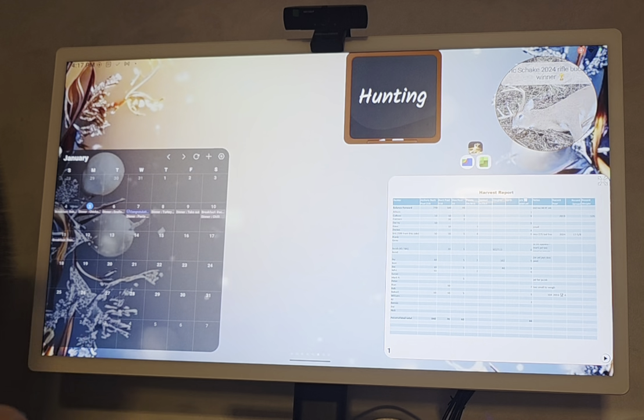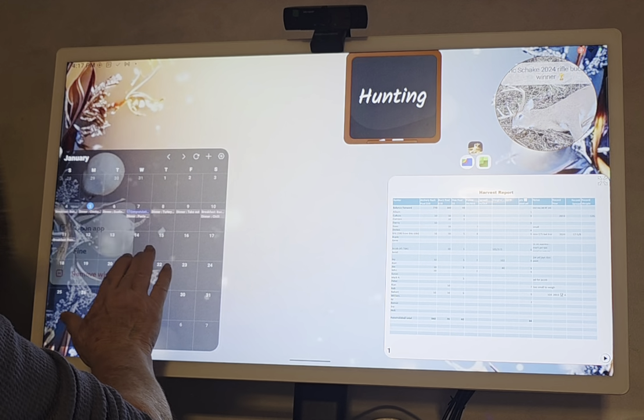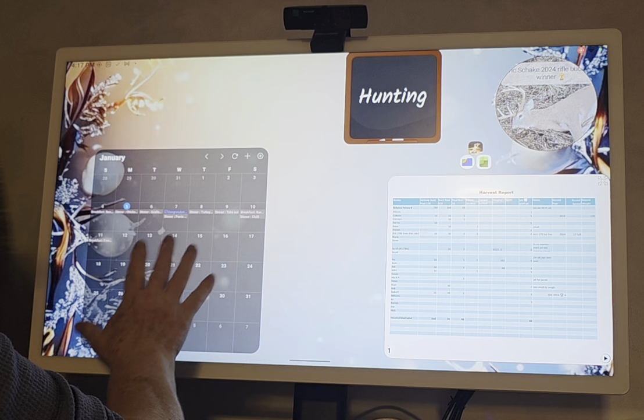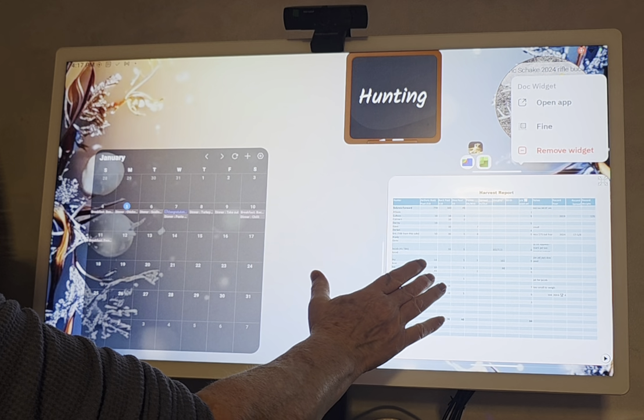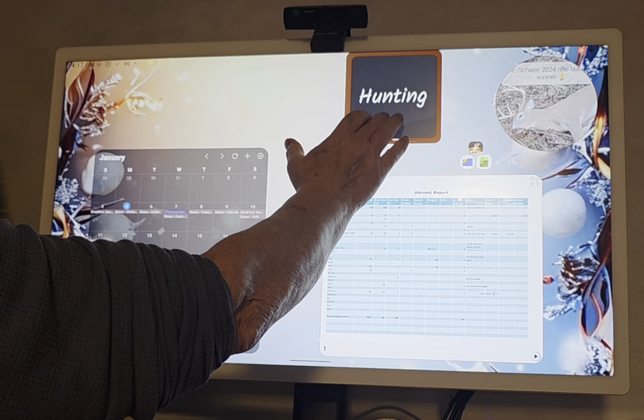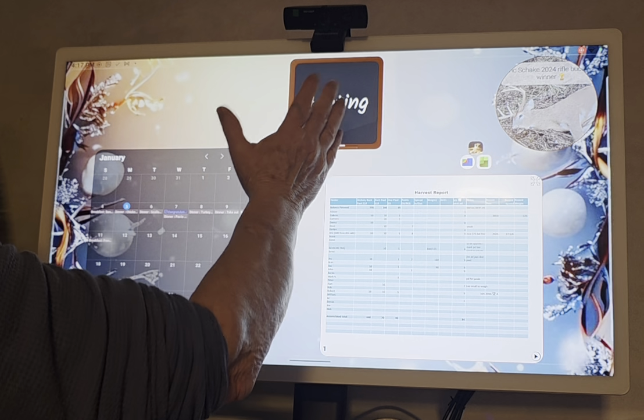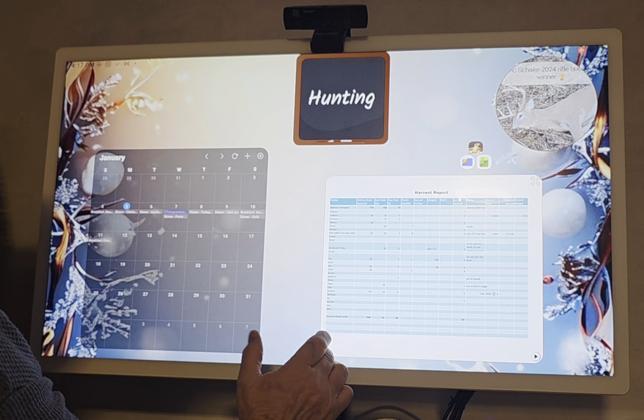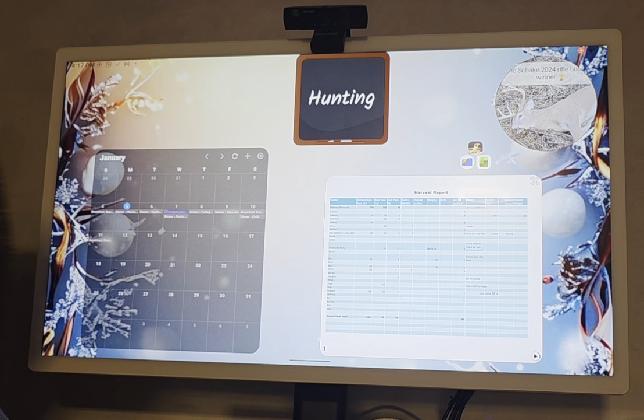And this one I do need to rearrange again. The other thing I don't like is every once in a while these apps seem to move all the way over to the edge, and I have to move them back a little bit or recenter them. Doesn't happen all that often, so for me it's not a big deal.